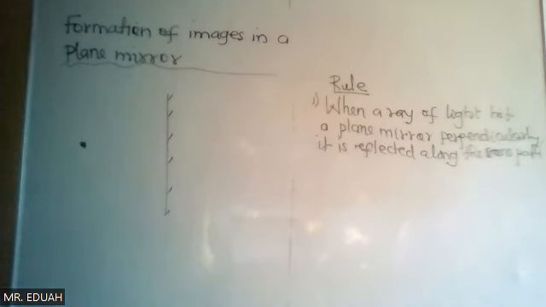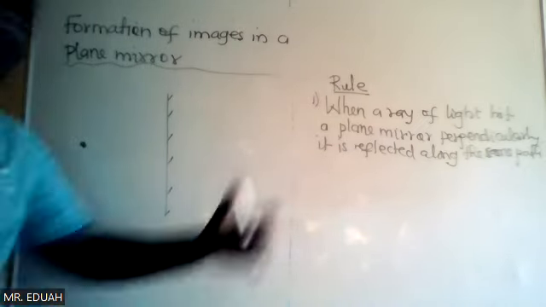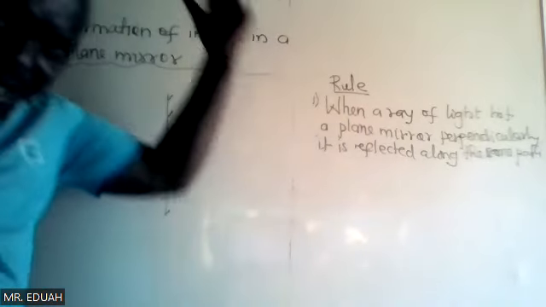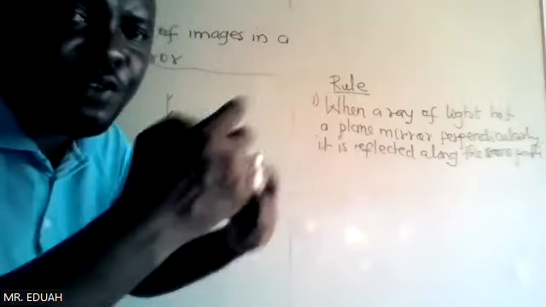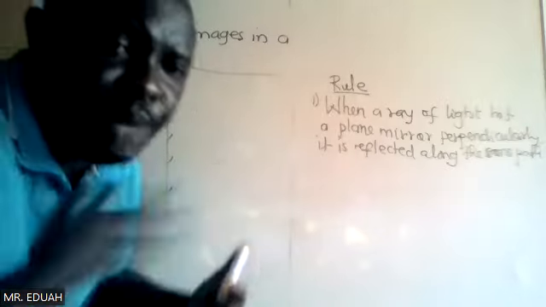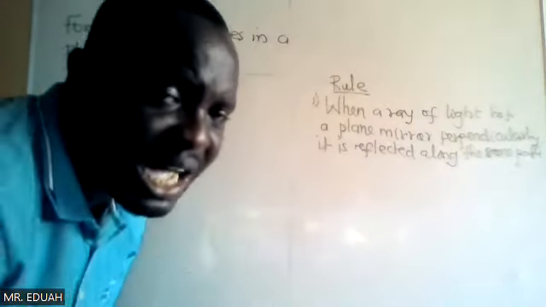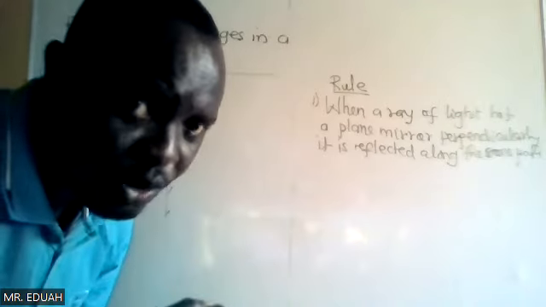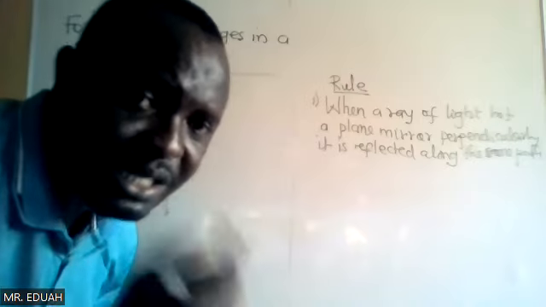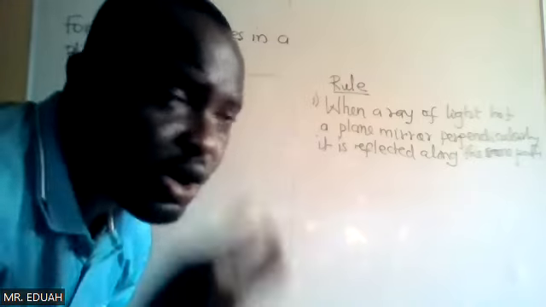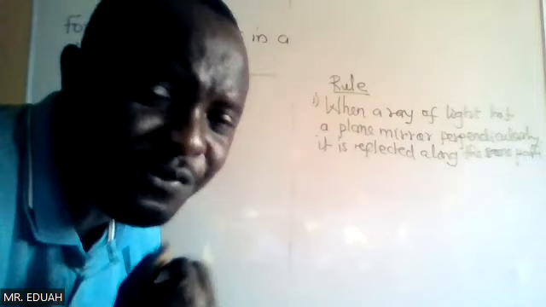Rays must be coming from the object. I said we see as a result of reflection. Light must be incident on my body from the sun or from the source, and then be reflected from me onto the observer before you can see me. So we see as a result of reflection of light. That is why if there is no light in a place, seeing becomes difficult, because your eyes cannot pick rays reflected from whatever you are viewing.